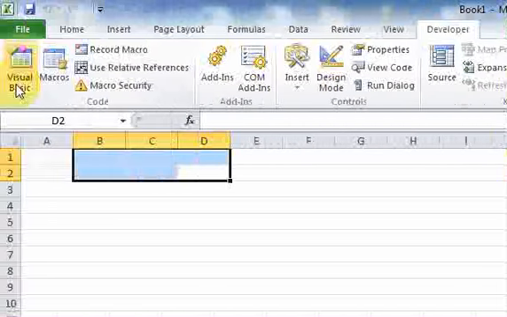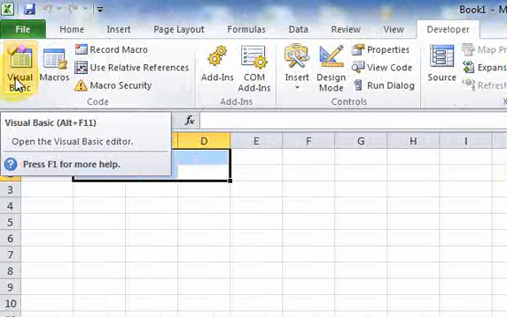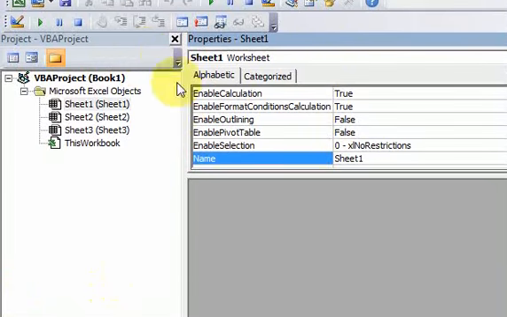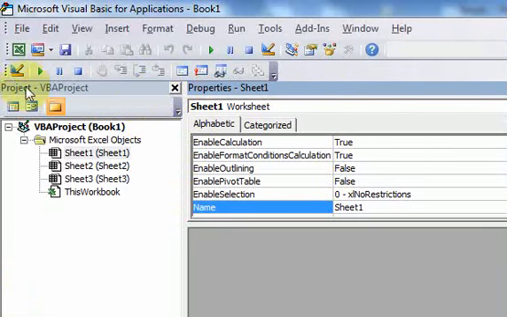Okay, so now that we know how to get to the editor, let's take a look at it real quickly. Here's the editor, and all I want to do now is close a bunch of these windows. So the editor is composed of windows, and you can close the window. So here's what's called the project window. You might have different windows on your editor.